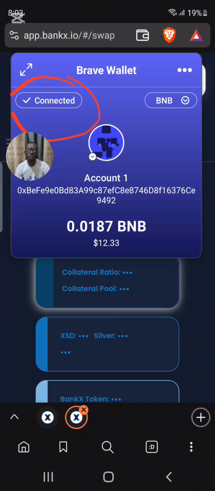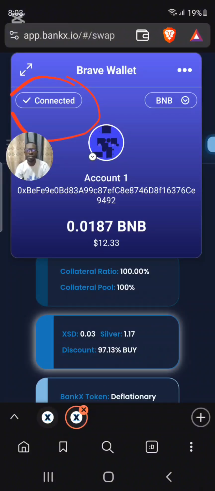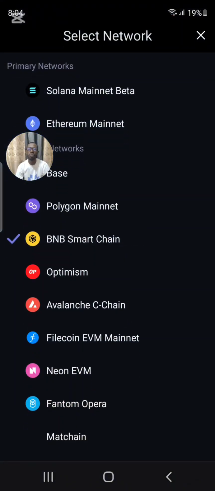As you look at how that works, if you want to look at the chains, whether you want to change chains, then right here, you can just press here and see the different kinds of chains or networks that you want to connect to, because sometimes you might need to change from one network to another in case you want to buy, because BankX is multi-chain.